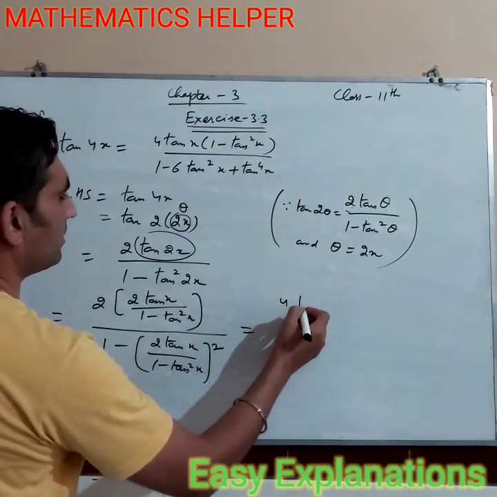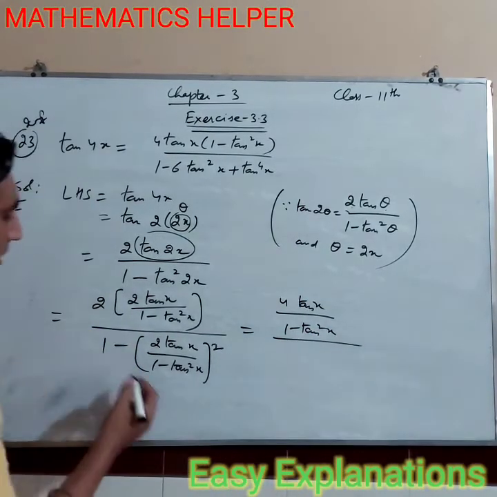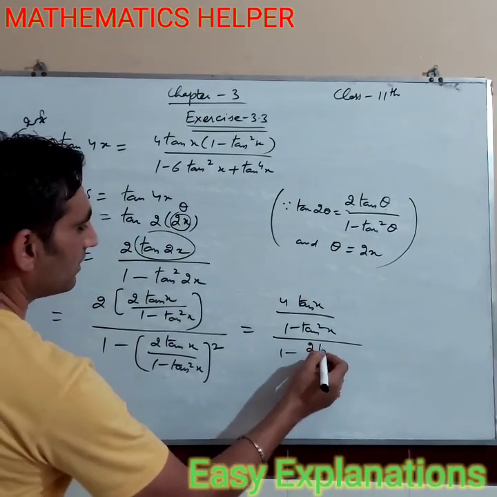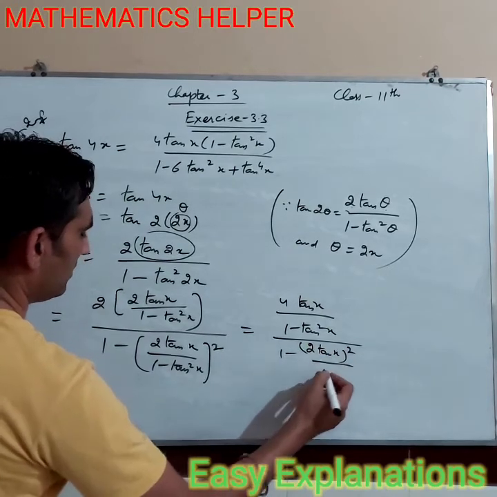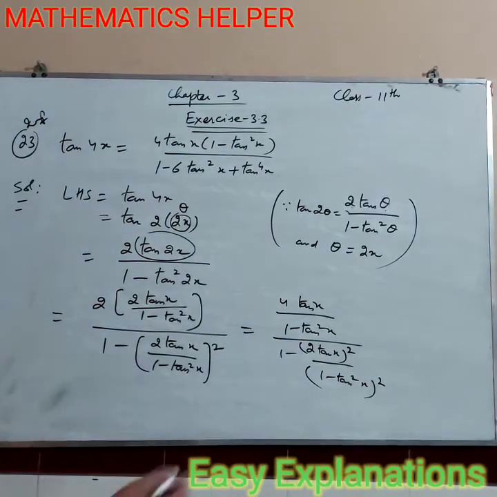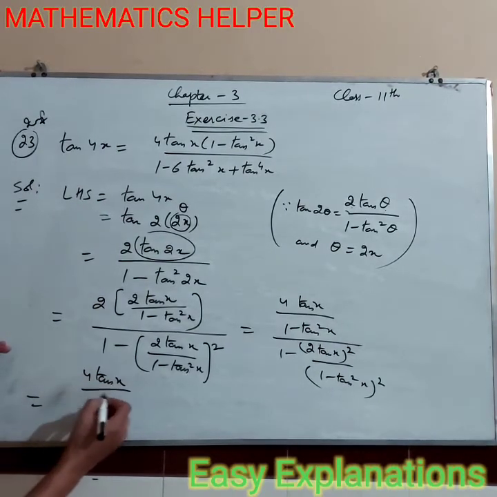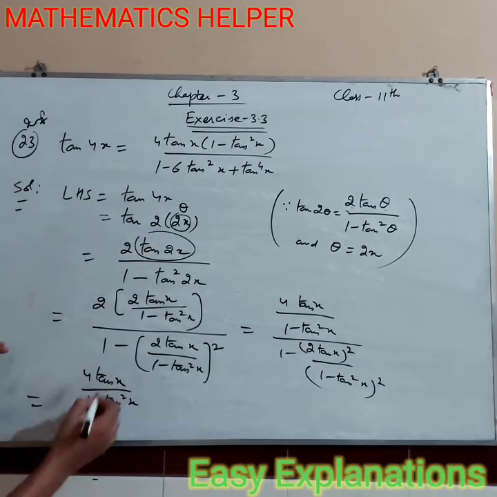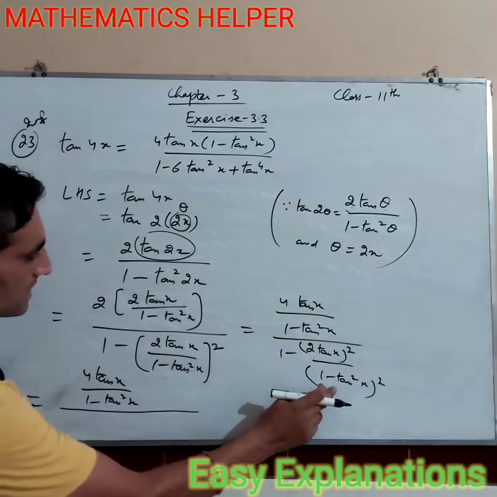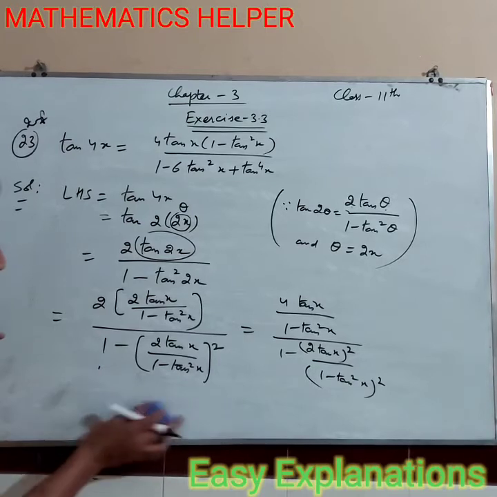2 into 2, 4 tan x over 1 minus tan square x, over 1 minus, right, separate squares. It is 2 tan x raised to power 2 over 1 minus tan square x raised to power 2. So we have this kind of situation. We will find the LCM of the denominators. Keep the numerator as it is, whatever is there: 1 minus tan square x. What about the denominator? The denominator has LCM 1 minus tan square x. So I am writing here 1 minus tan. Let me write it there, okay? It will create confusion.